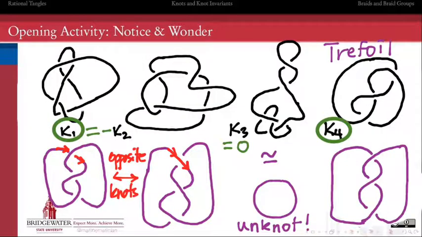So to set the stage for next time, today we just took a flyover of what knot theory is. What are the kinds of questions that we can ask and answer in knot theory? The primary one for now being, how do we represent a knot in a way that's faithful, in a way that's invariant? What invariant thing can we associate with a knot from which we can recover the knot, right? And today, that invariant was diagrams. Modulo the Reidemeister moves, which leave the diagram different but the knot the same.